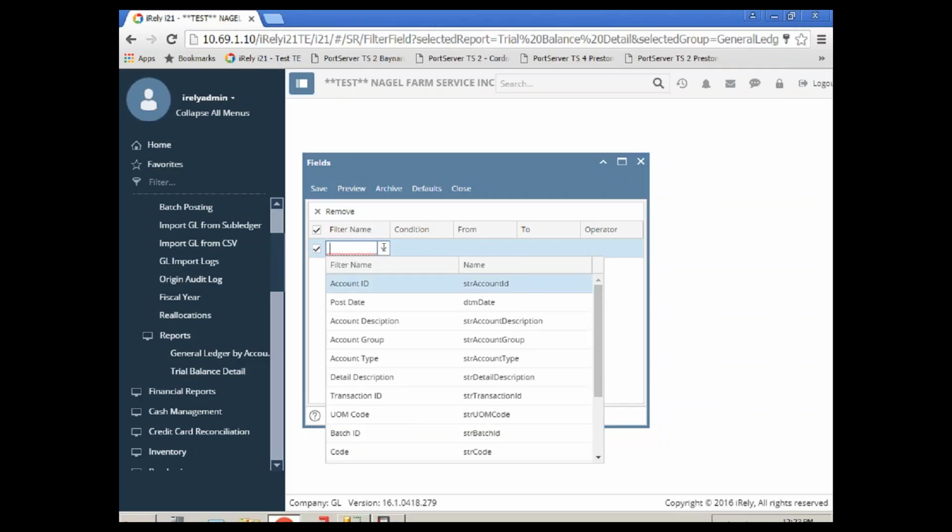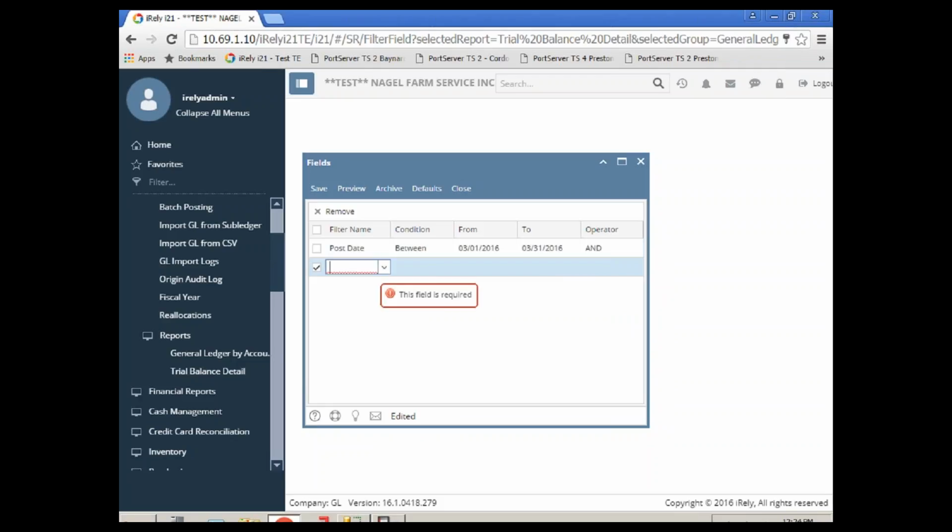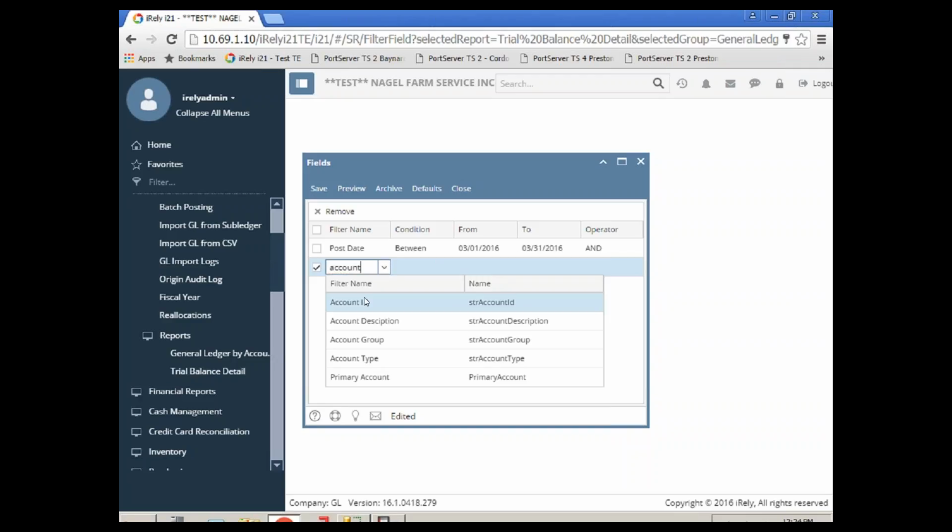What you're going to do is go in here and say, okay, I want a trial balance, and I want my date. So we're going to type in post date, between 03/01/2016 and 03/31/2016. And let's just do account ID.